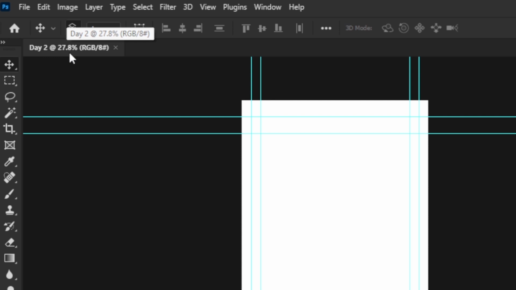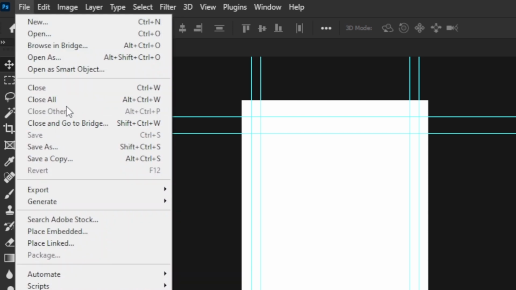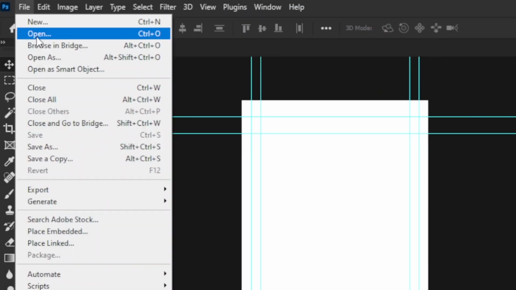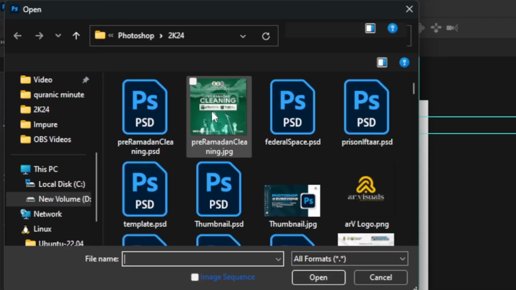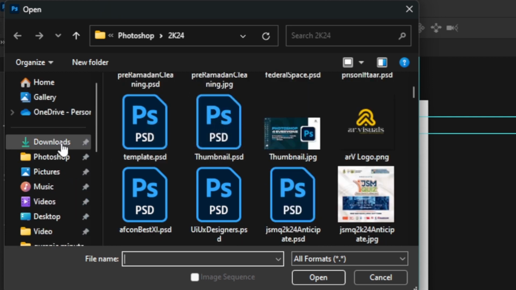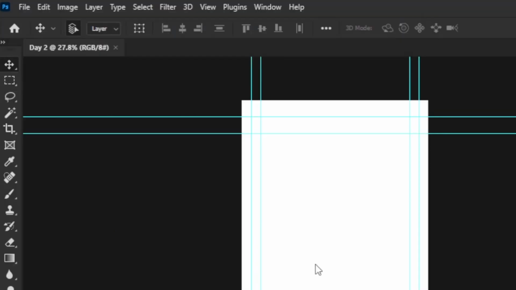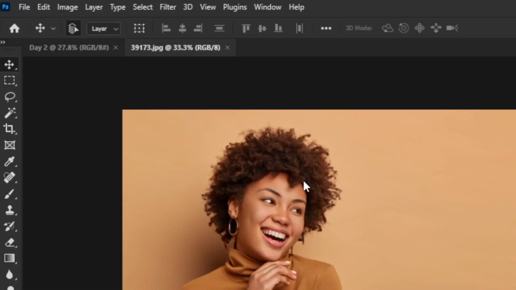If I decide to create another document or open a picture, let me use the open method and open something up so that you understand what I'm saying. So let's just open this picture up. What you've observed is that we have another tab added to the previous tab.